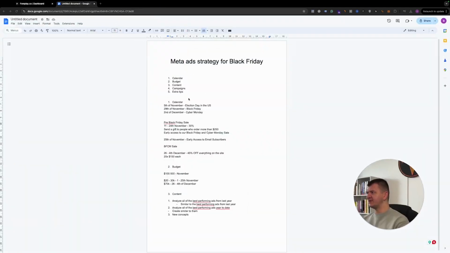Next, we're gonna be moving on to campaigns. The way I'm gonna structure the campaigns for this client, and again, this is the structure that I'm gonna use for my clients, you don't need to copy everything. I just want to give you the strategy as a guideline. So every business is different. You need to adjust your strategy, your content based on what is working for you.